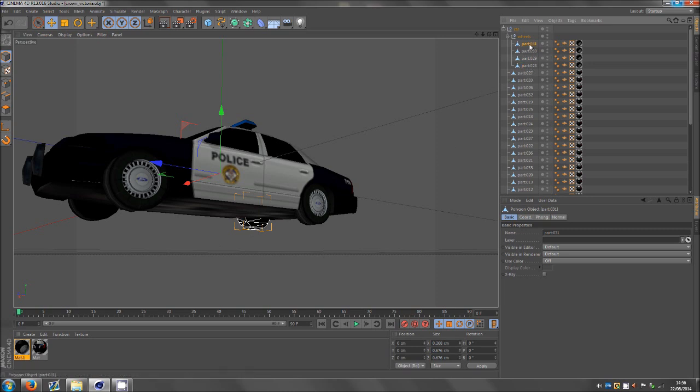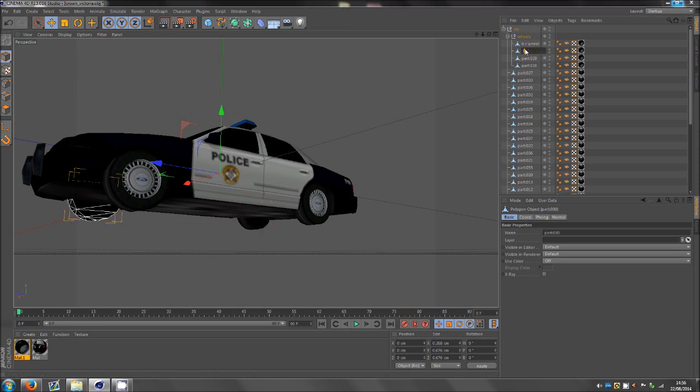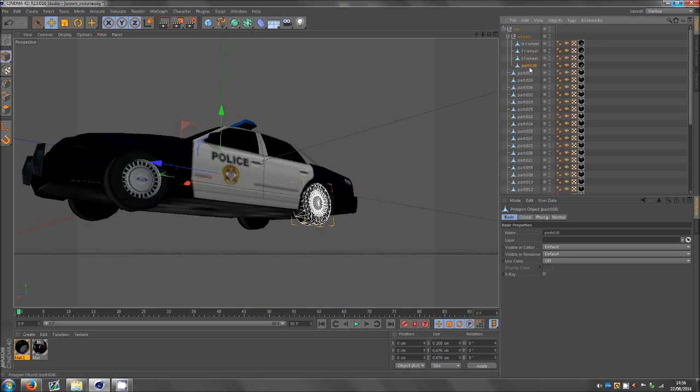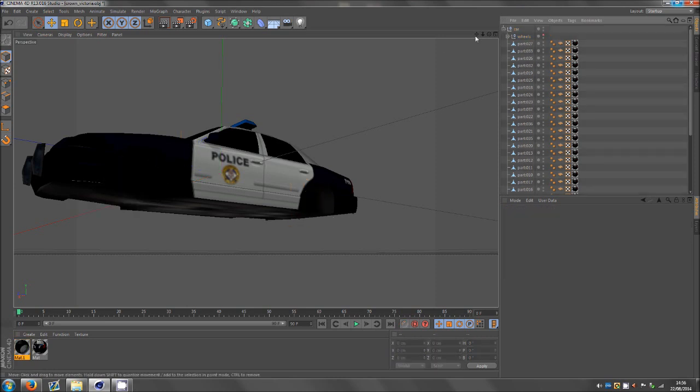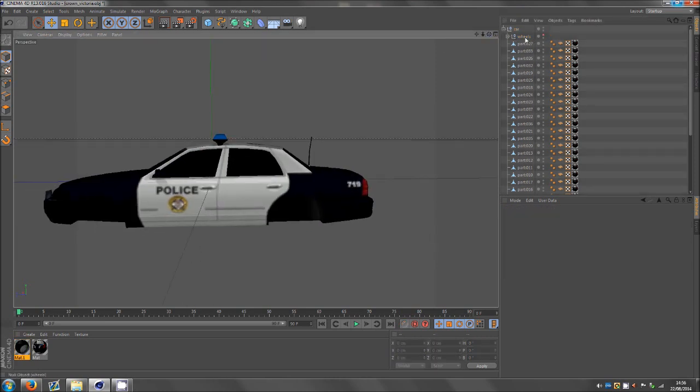That one's the back right wheel, so we'll go BR wheel, and then that's the front right wheel. It's just renaming them so we know which one's which when we come to find it later. So that's the back left wheel, there we go. And that's the wheels sorted, and we can hide them because that's pretty much sorted for now.